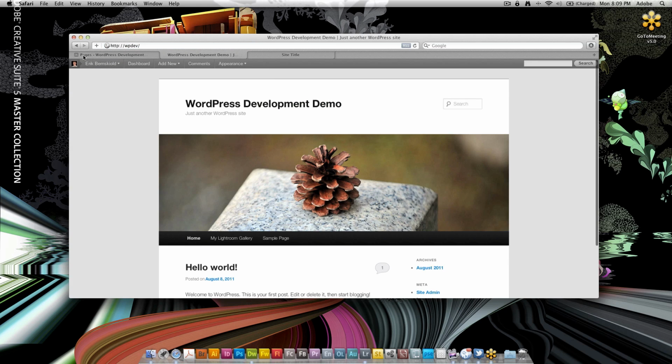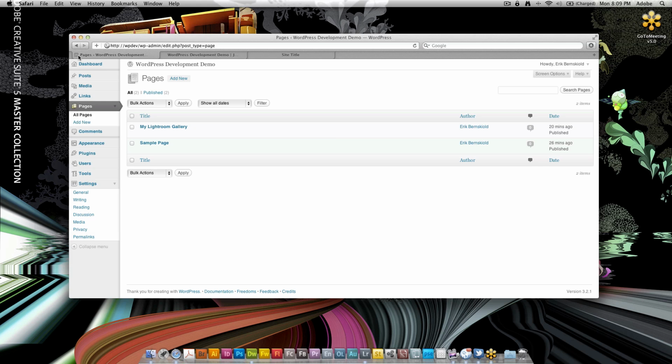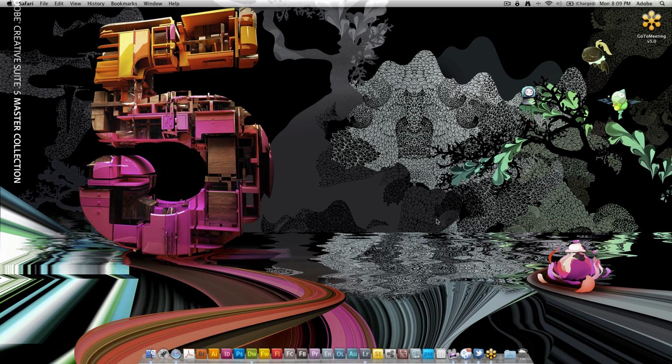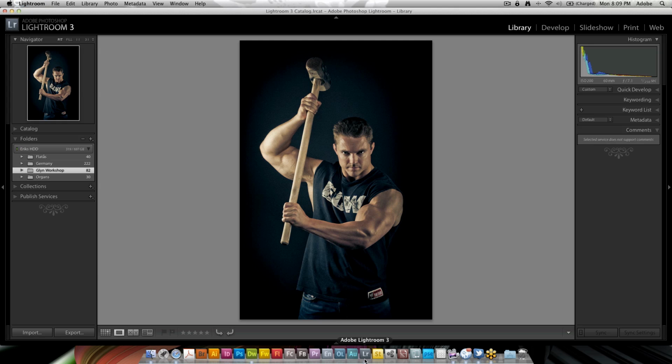We're going to turn to Lightroom first. So I'm going to close down Safari for now, because we don't need it just yet. And I'm going to open Adobe Lightroom 3. Now, this works in past versions of Lightroom, so there's absolutely no need to have Lightroom 3 installed, but I'm using Lightroom 3 for this example.